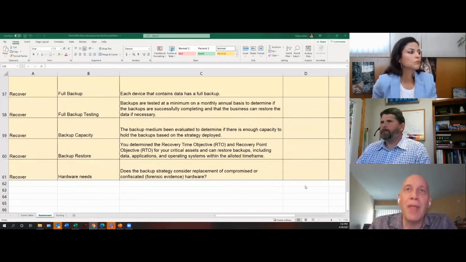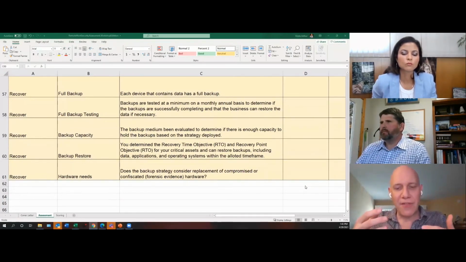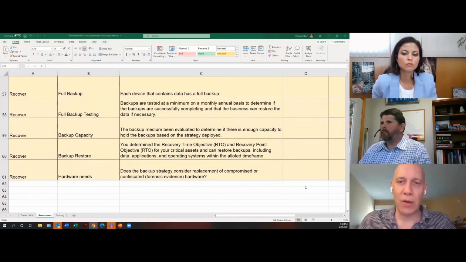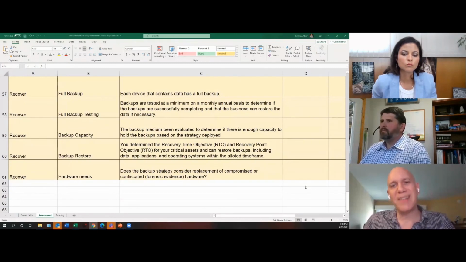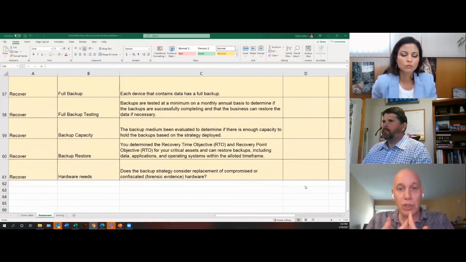For line 60, this has to do with something called RTO and RPO. So what this pertains to, if something bad were to happen and you were to lose data or you were to lose systems, ideally you did some sort of a business impact assessment to determine what are the costs associated. For example, if a certain system takes a day to restore, a week to restore, a month to restore, what is the impact to your organization?